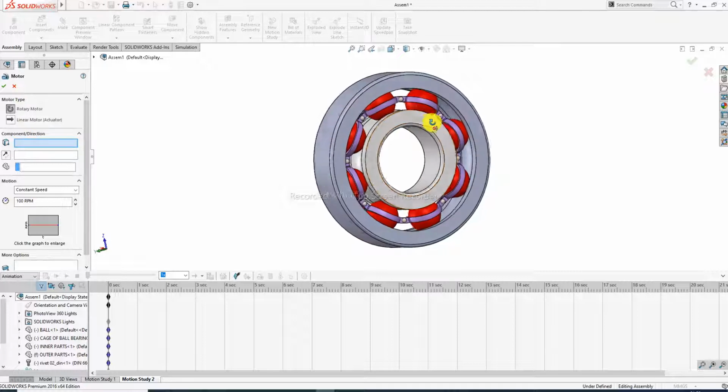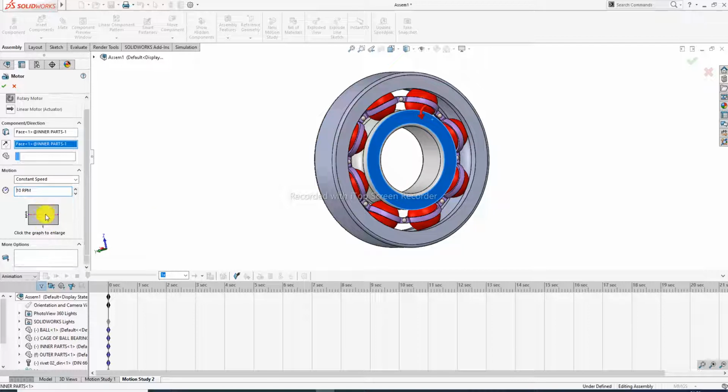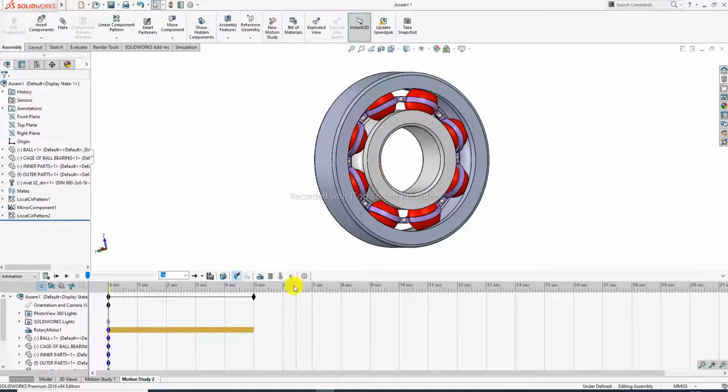Click OK, and the direction is rotate. The motion is 100 rpm here, but 10 rpm is correct. The body will rotate at 10 rpm, all is looking perfect, and click OK.